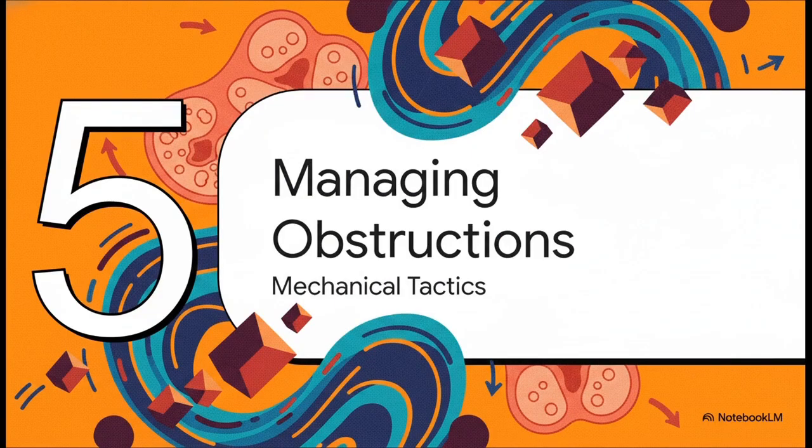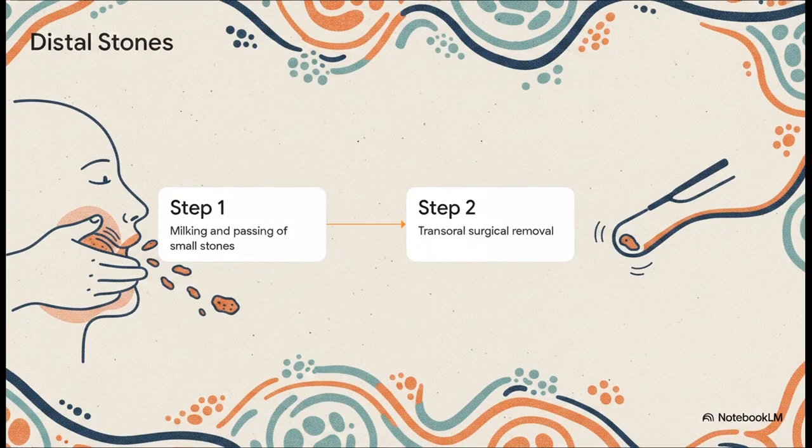And finally, Section 5, managing salivary gland obstructions through mechanical interventions. This right here brings all of our anatomical knowledge perfectly back into play. Look, saliva needs to flow. When it can't, pathology ensues. When managing a stone without endoscopy, your strategy is dictated entirely by its location. Let's look at distal stones first, those situated right up close to the oral cavity at the very end of the duct. Because of their favorable superficial location, we use a very conservative, logical surgical flow.